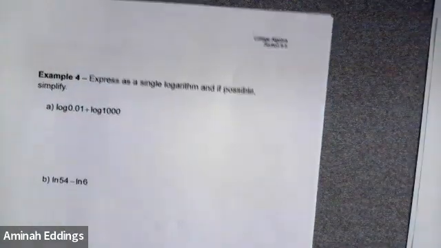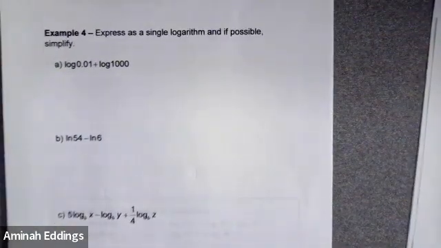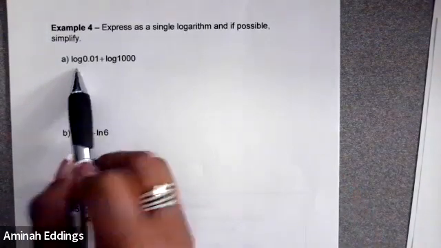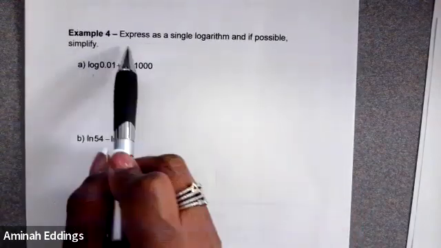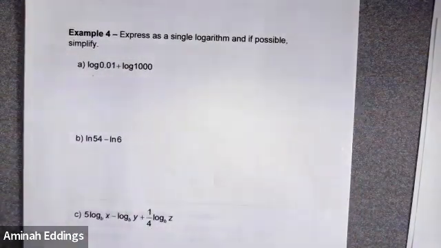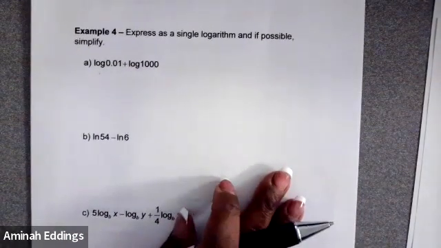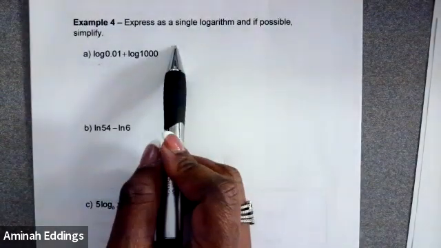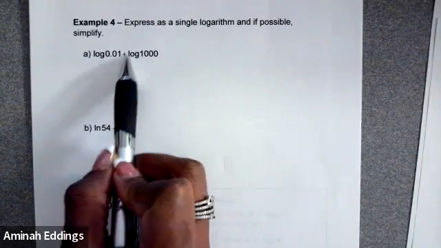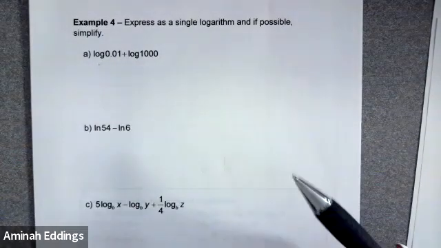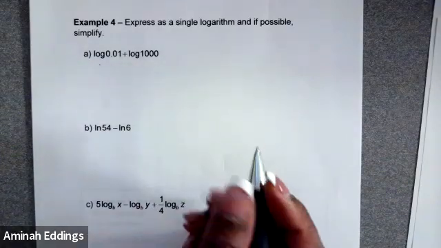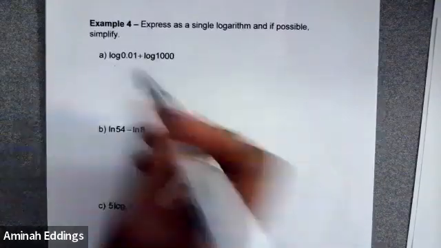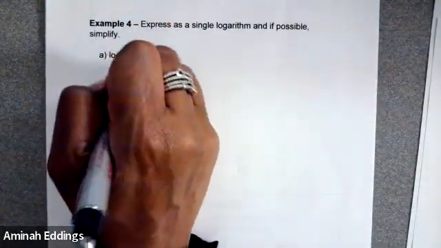All right, so we've been expanding. We can also condense. So if you look here, you'll see that we have a log with every expression. So here we do what's called condensing. And when we condense, we are going to write it with just one log, okay? So A says, express it as a single logarithm. So what you want to do is, first of all, identify what you see. So we see addition. And so when we see that, that means we can condense it into multiplication. Exactly.